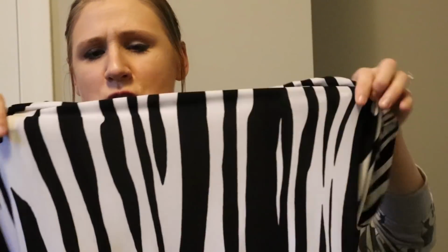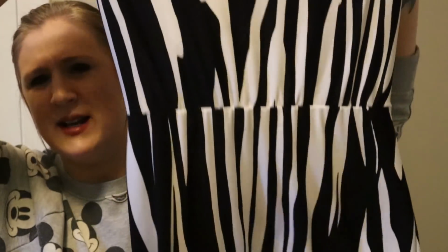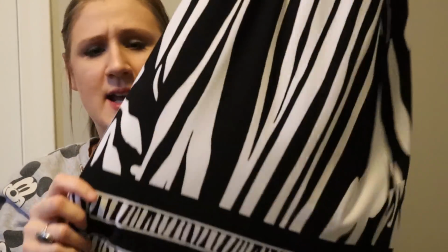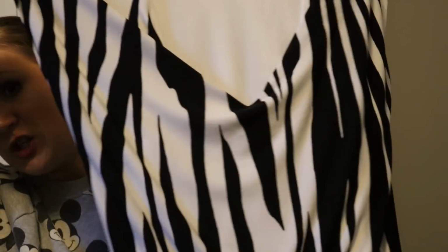I grabbed it because it's a dress, and so it's a slightly more substantial piece. It has an animal zebra print to it. When it's on a mannequin, it's a blouson fit, which means it fits to the waist and it kind of hangs over. Very flattering. And then there's some nice contrast detail down here at the bottom. And then the back has a cutout sort of keyhole feature as well.